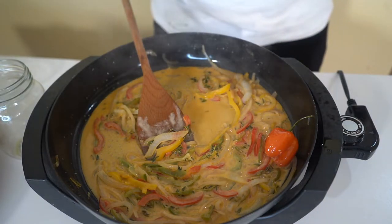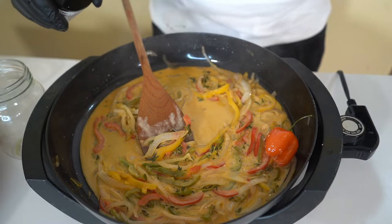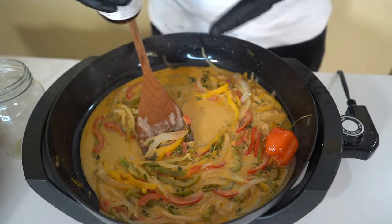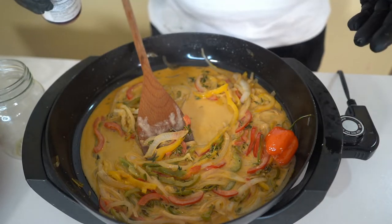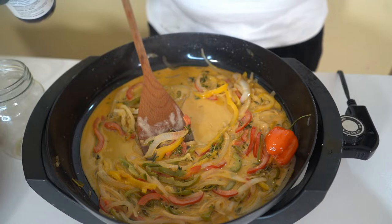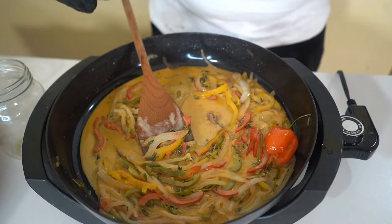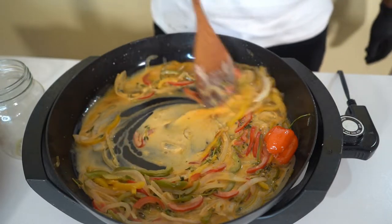So now we added our Thousand Island, and that's what makes it into the Jamaican bang bang shrimp. And usually when I make a vibe, I try to bring it as close to the island as possible. Everyone likes Thousand Island. So now I'm just gonna add a couple touches of soy sauce, and that's gonna complete the vibe.